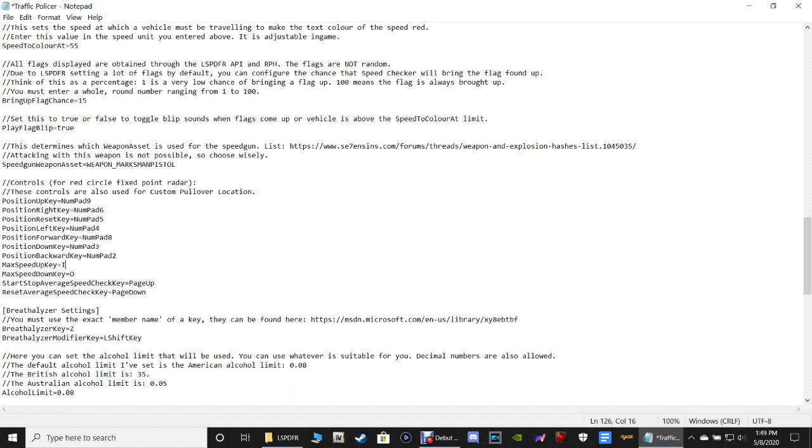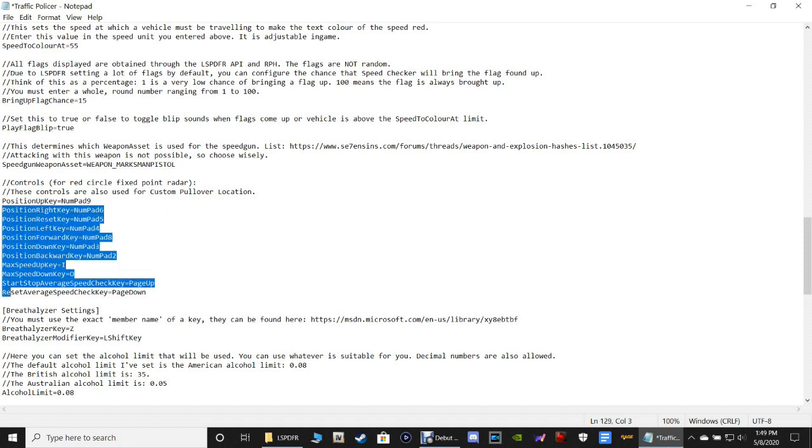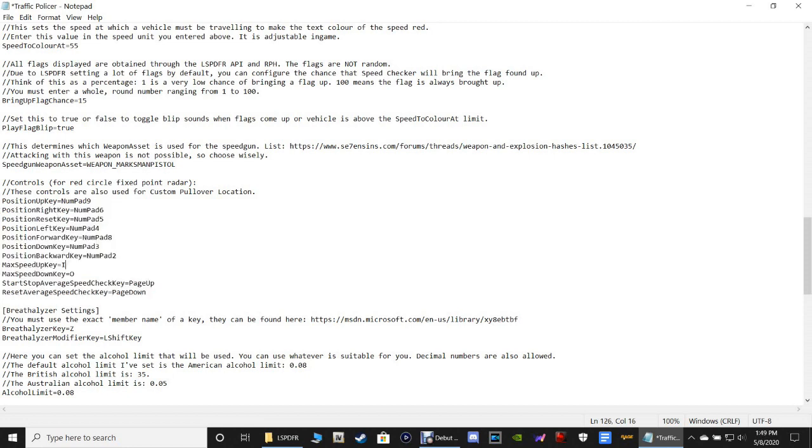Anyway, so right here, guys, after you hit the F5 to turn on your speed radar, your button right here, whatever you pick, will turn your speed up, and this one will turn your speed down. Now, all these number keypads, guys, position the radar, okay, to where you want it at. And I'll show you how to do all this in the game, but it's all your number pads, so make sure your num lock is on, guys, when we do this.